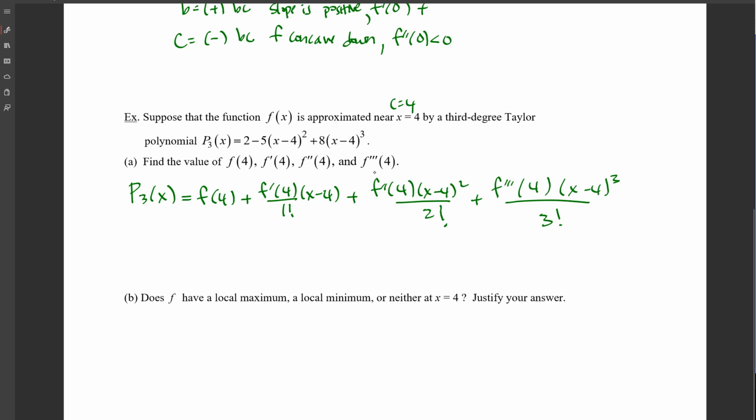Okay, so what does that mean? That means that when I have a 2 power here, this term is associated with my 2 power here. You got to look at the powers. Please do not look at the 2 factorial. That's not going to help you. So what that means is that this coefficient right here is equal to the coefficient right here. All right, so that tells me that f double prime at 4 over 2 factorial is equal to negative 5. This means f double prime at 4 is equal to negative 5 times 2, which is negative 10.